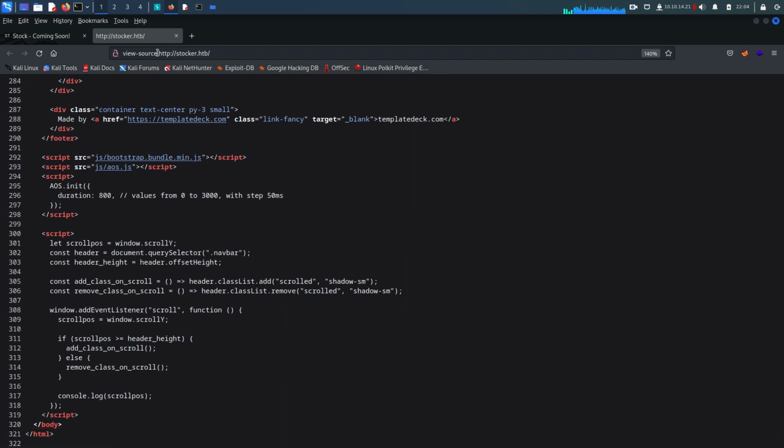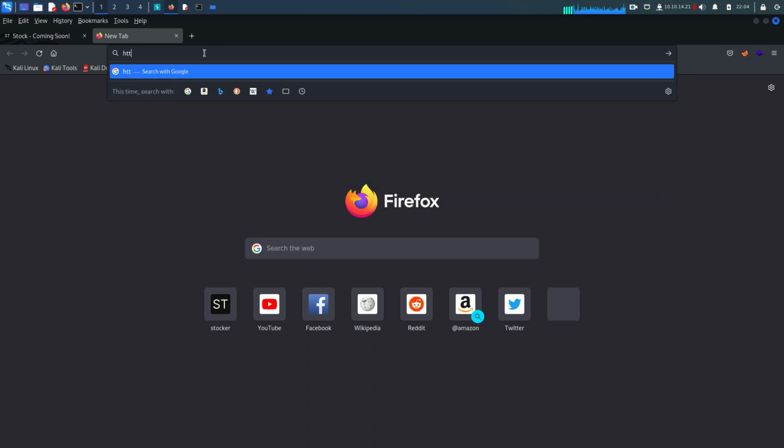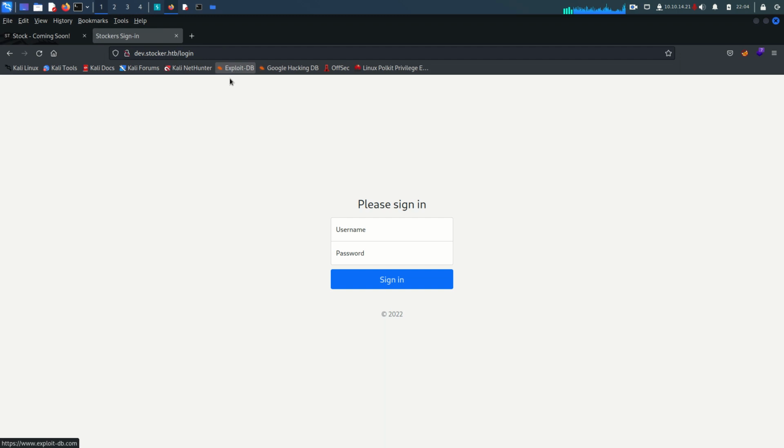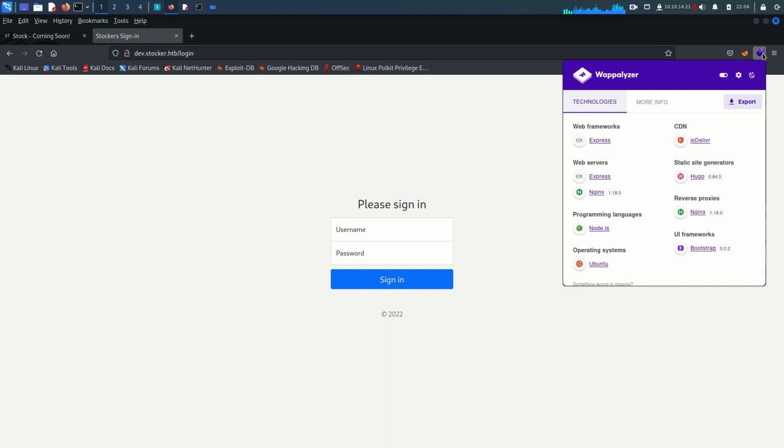So close this, open a new tab, http://dev.stalker.htb. Hit enter, and we found one login page. And let's see what the result is from Wappalyzer.